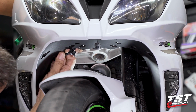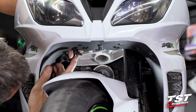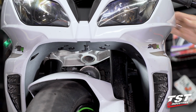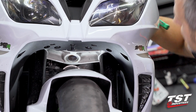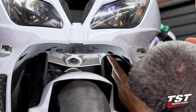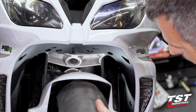So from up top, I'm just grabbing just upstream of that boot where the plug is for the signal. This feature has to get pushed in through this hole here. It's pretty simple. There it is. Same concept here. I found that feature here. Push it in through this location. And that's pretty much it.